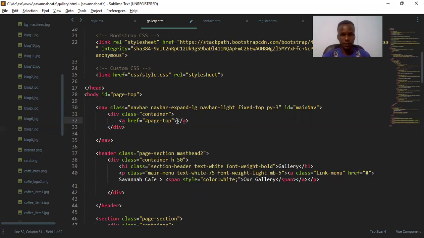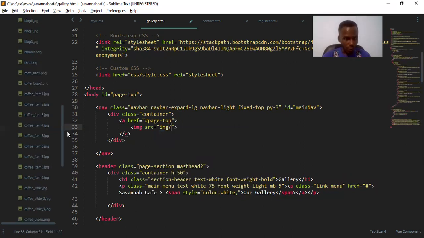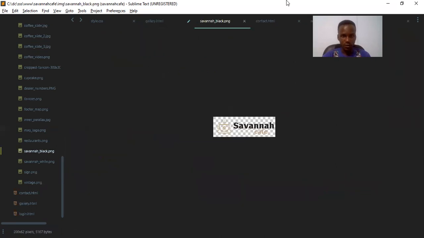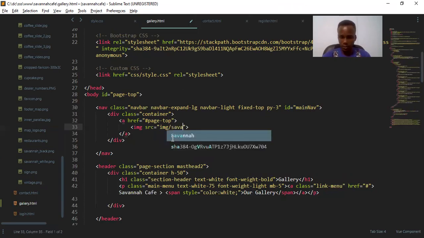Then we put in the image source, img. The logo I'm looking for is this. This is the logo I'm looking for: Savannah underscore black.png.